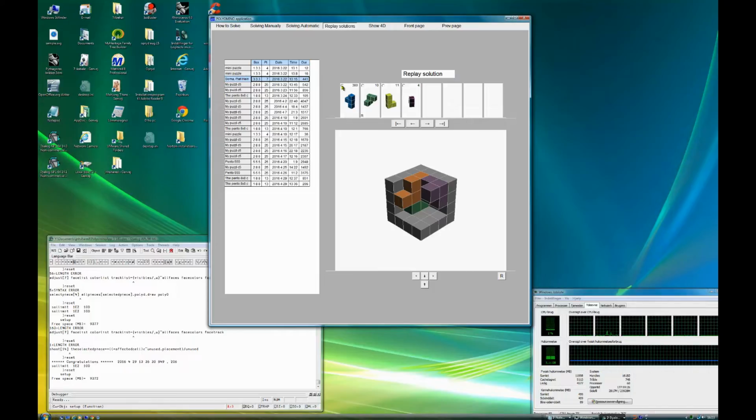And if I would like to see where that piece goes, I can get the answer by selecting it. And here I can either select the piece or I can point to that hole up here, and you can imagine that it will fit in here. And in this way I can present a solution.